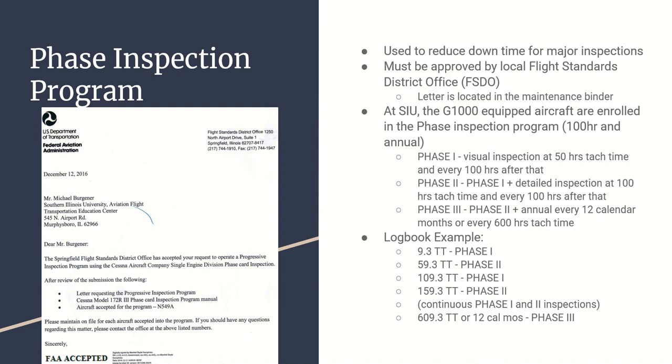But anyway, that goes back and forth, right? It doesn't take much time for them to do either of those. The time-intensive one is phase three. So that's a phase two plus an annual. Phase two is kind of like half the 100-hour inspection, and then we're adding that to the annual. So this happens every 12 calendar months or 600 hours tach time, whatever comes first. Essentially, it could be done a little bit more often than an annual, but it can't be done less often than an annual would be done.